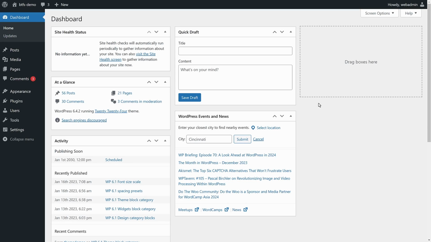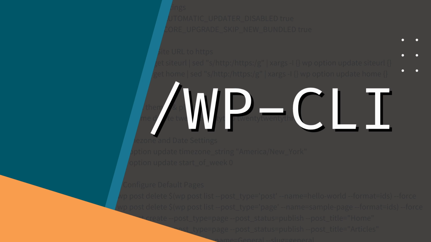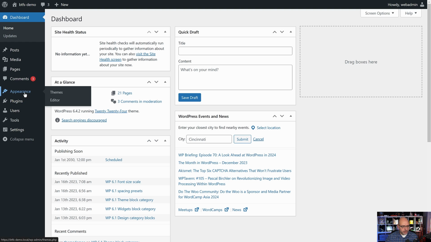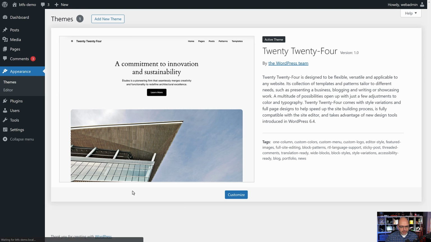Now, let's get to the good stuff. I'm going to start here with a brand new development site running on Local WP. For these next lessons, I strongly recommend using a local website since you'll be doing a lot of file editing. I've made some basic configuration changes to the site and added some test data, but I haven't done anything else. In fact, if you check out my recent video about WP CLI, you'll see step-by-step how I configured this site, and you can download the commands to run yourself so you can have this up and running in under 5 minutes.